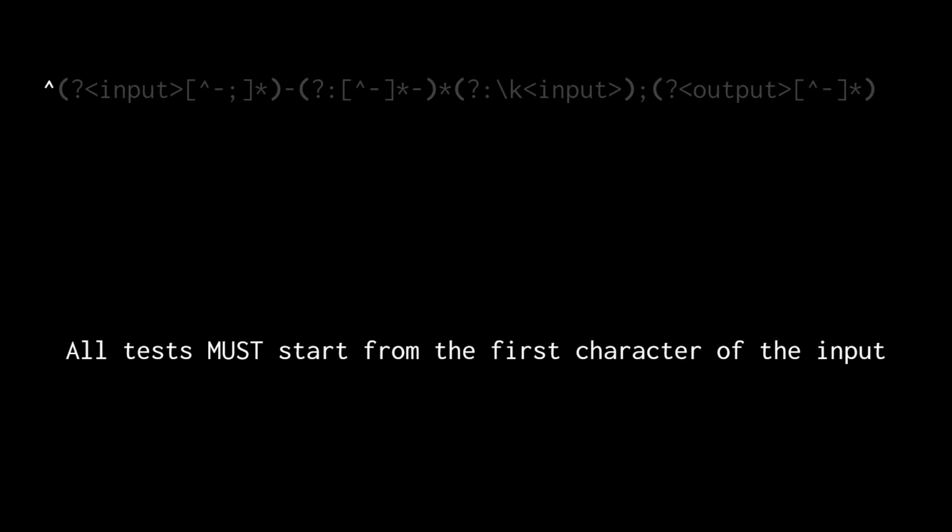All right, the caret means all tests must start from the beginning, from the first character of the input. This is important because you don't want to search the input string more than once. Let's say, I don't know why I thought of a palindrome, but there's a phrase that's the same written backwards and forwards: Madam in Eden, I'm Adam. If you were to search for the phrase Adam, A-D-A-M, it would come back twice.